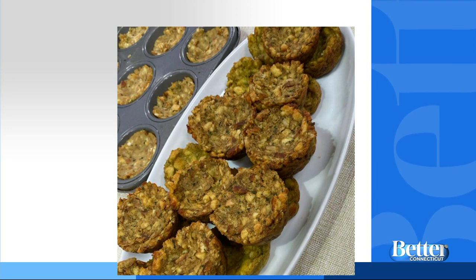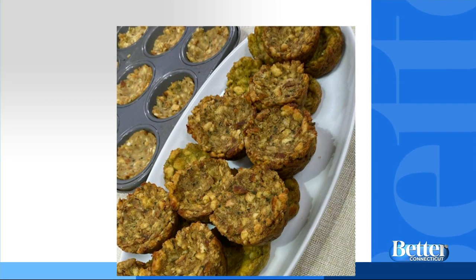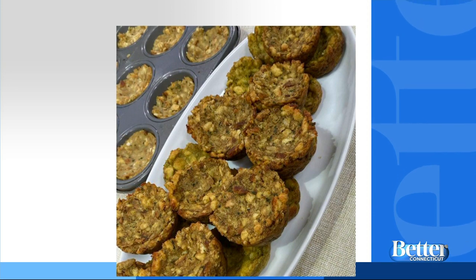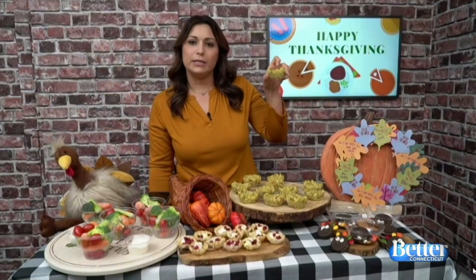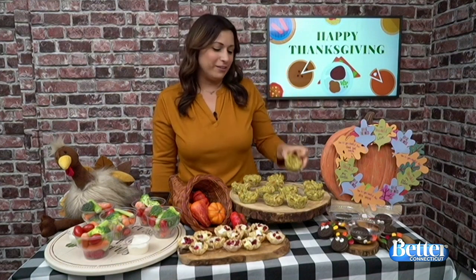All you do, right before the stuffing, you know how you're supposed to let it cool for 5 minutes in a bowl? Before you let it cool, you just put some Pam over a muffin pan, and then you take an ice cream scooper and scoop it inside. Then it hardens into this little perfect individual size stuffing. Really easy, and everyone grabs one. And you don't have to, again, use the same ladle, the same pot, the same bowl. That's very clever. I like that. That's good for leftovers too.